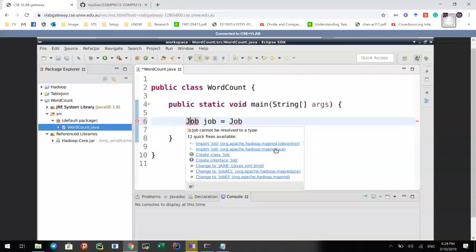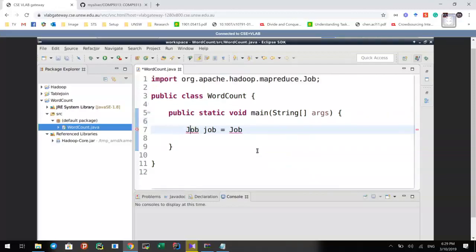So please import this class called Job. If you see the screen, there are two imports suggested by Eclipse. Please click on the second one, the shorter import. So this will be added to your class now.